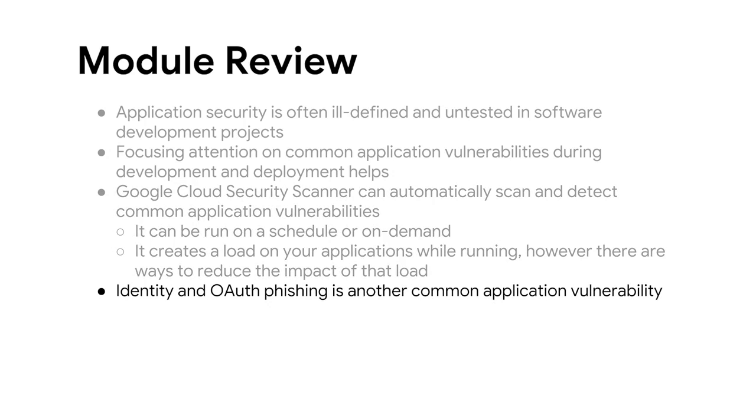One common threat to application security is identity and OAuth phishing. Phishing attacks are an attempt to obtain sensitive information from a user or a site, especially usernames, passwords, and credit card numbers. OAuth phishing is a type of credential phishing that takes advantage of the Open Authentication OAuth standard to gain access to user accounts without needing to know the user's password by exploiting the trust relationship users have with the well-known online service providers and the third-party applications.